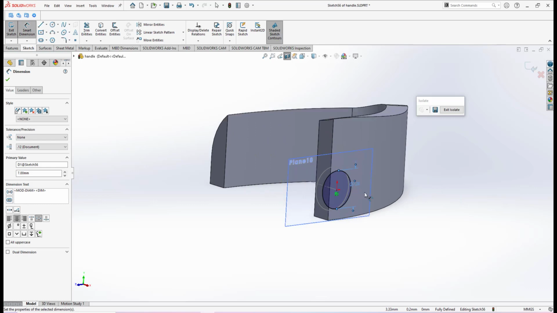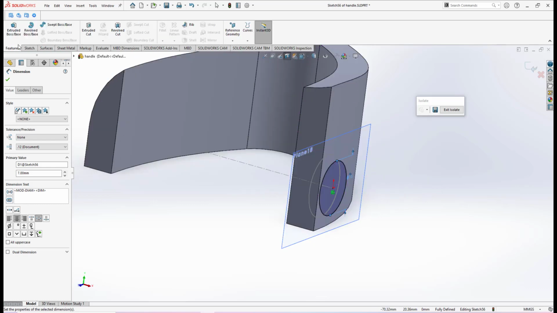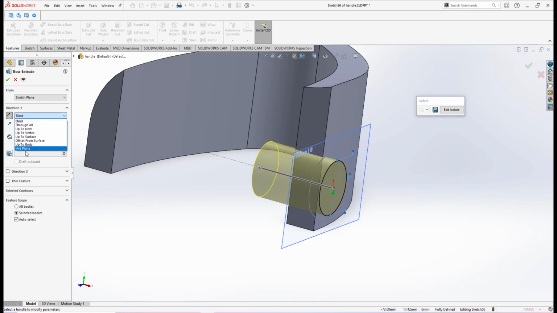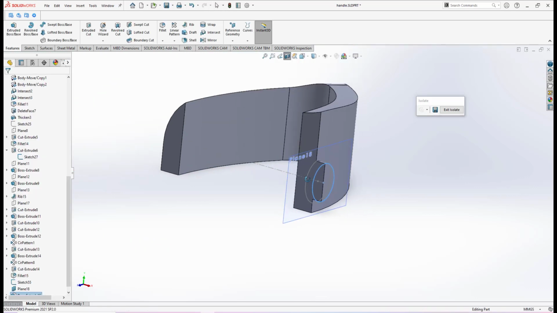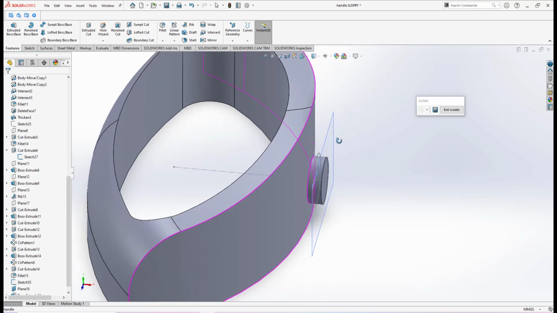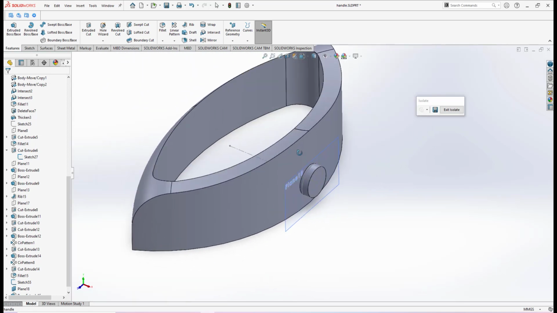This circle will be extruded. Make sure the direction is reversed. Then we go to up to body, click this body, and stop at that position. If I uncheck the section view, we have a protruded cylinder.